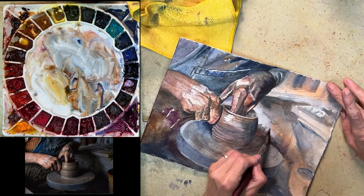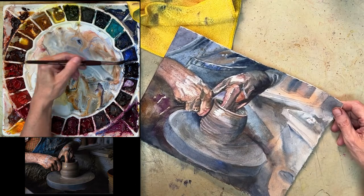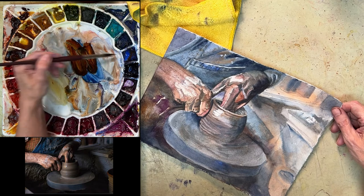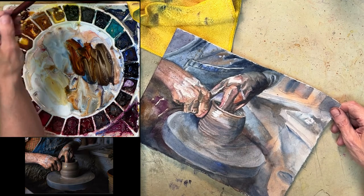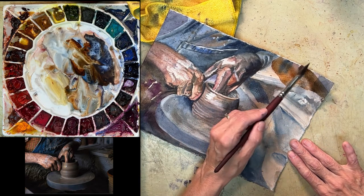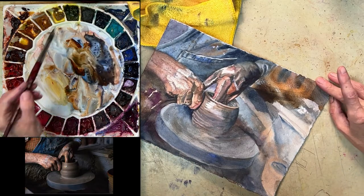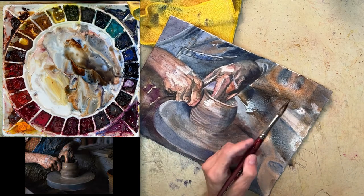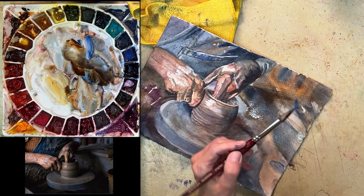I do think this is an important little light area. Just a few lights and darks. What do you think, guys? Well, what do I still need really? I don't need to have all this stuff in the background. It's there, but I definitely don't want it to be important. Maybe there's little lights here and there, right? But I don't want it to be very important.